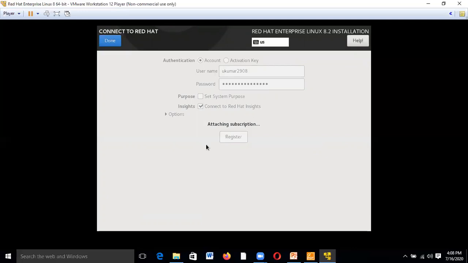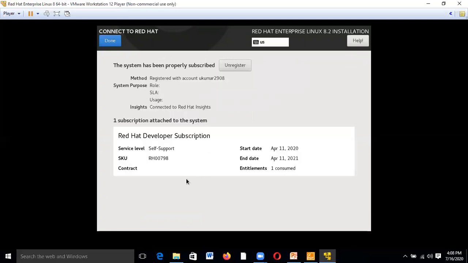So right now I'm attaching my subscription here. So you can see that my system is directly connected to Red Hat.